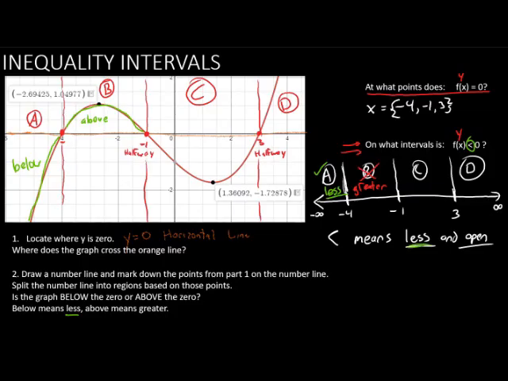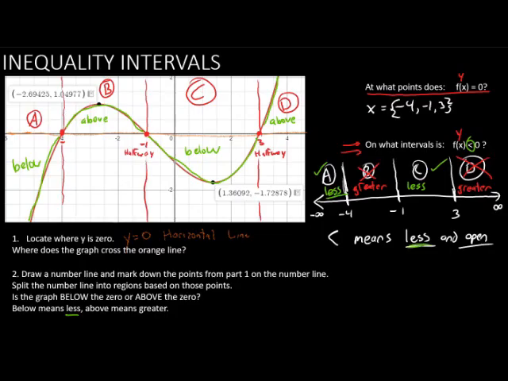Then we move to region C, which I'm going to shade in green now. We can see that region C is below that orange line, and if we are below the orange line, that means we are less. That is the condition we wanted. We'll check that off and say region C will be part of our answer. Then if we move on to region D on the right, which I'm shading, we can see that that part of the line is above the 0. Since that's above, that is greater, but that's not the condition that we wanted, so region D is not part of the answer. Therefore, we have 2 pieces which are part of our solution and 2 pieces that aren't.